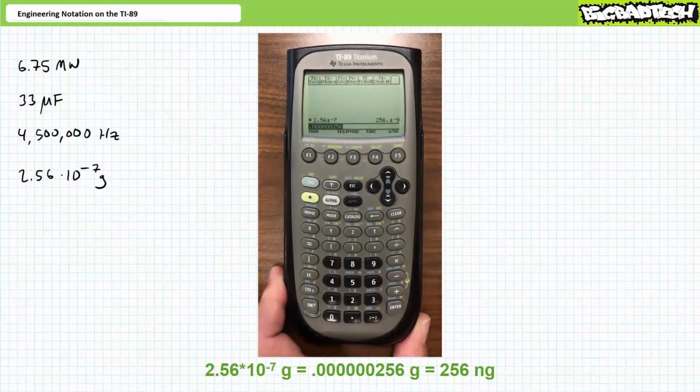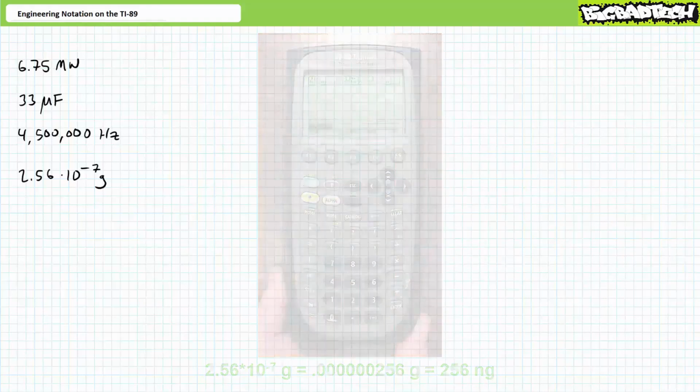We're training to be engineers and technicians. Not only do we get paid better than scientists, we're better looking, and we use engineering notation to get the job done. It's far faster to enter it directly in the format you've been given as 2.56 EE negative 7, and the calculator takes the junky scientific format and properly reformats it, as would a good-looking, high-paid engineering technician, as 256 E negative 9, or using engineering prefixes, 256 nanograms. Thank you, calculator. Your work here is done.